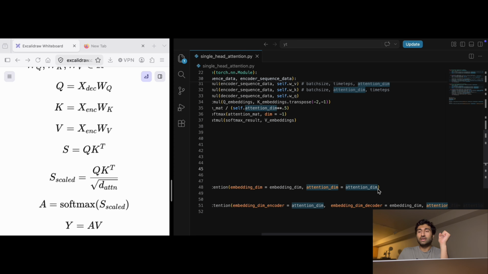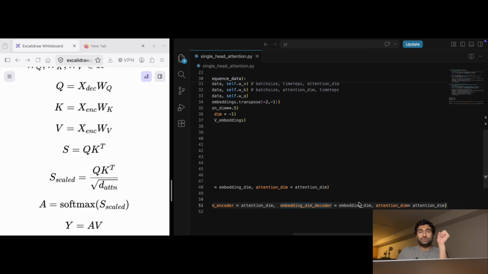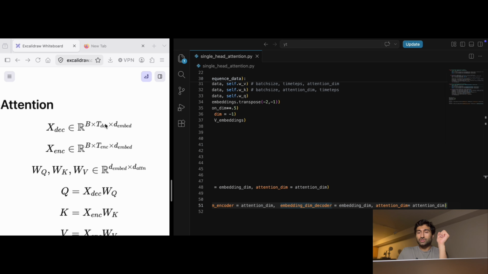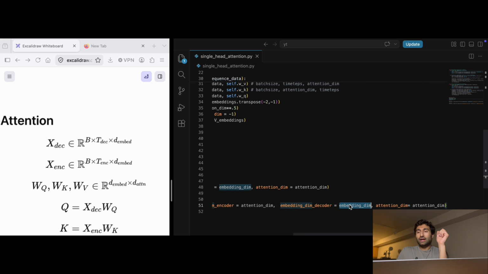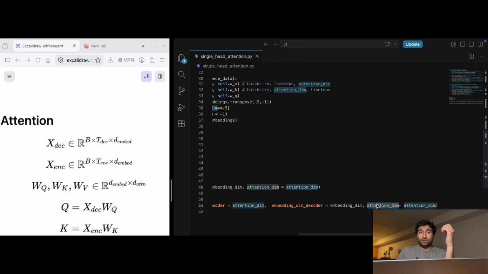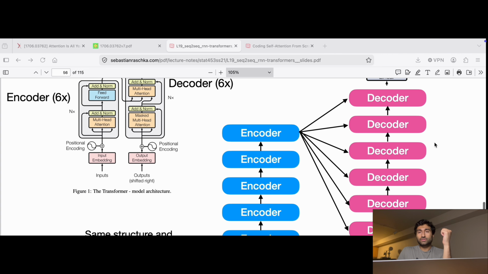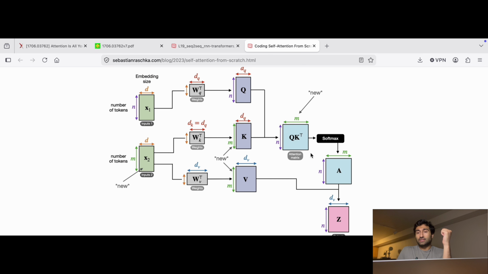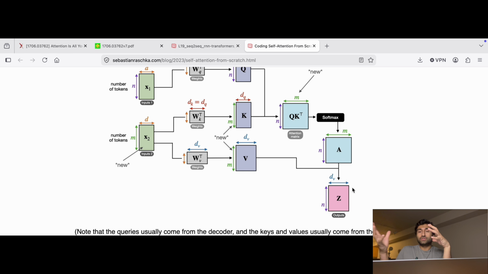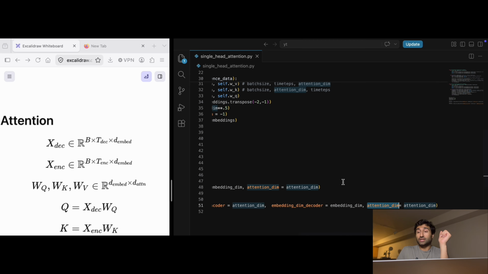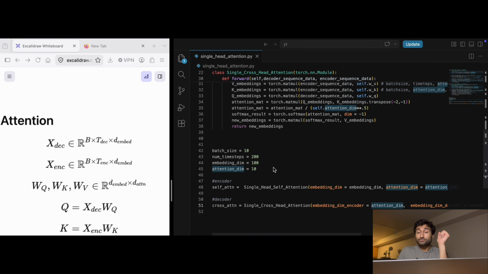The dimension of a decoder embedding, we'll keep it the same as we saw in these equations, but you could change it if you wanted. And then your attention dim, so like the output vector, so going back to this article, dv, like what do I want my output, like I have n tokens, right? What is my output dimension going to be? I'm just going to keep it as attention dim, right? So it's going to be back to 10.